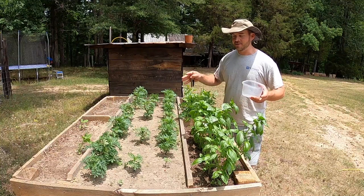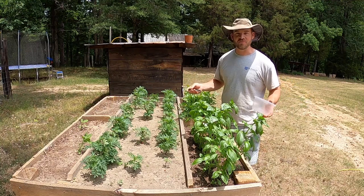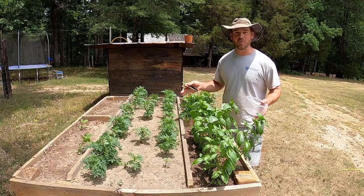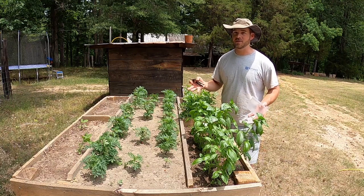So welcome back, guys. This is really one of the great successes of our homesteading or self-sufficiency endeavors, I guess you could say. This is my wife's herb garden, and we've attempted herb gardens in the past, but this is really the most successful one that we've had.